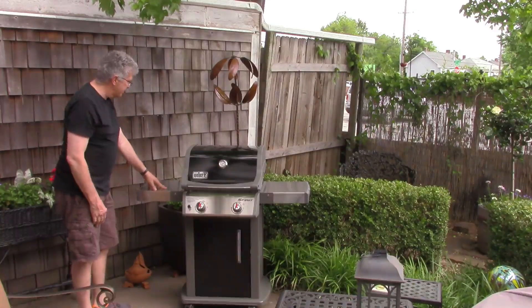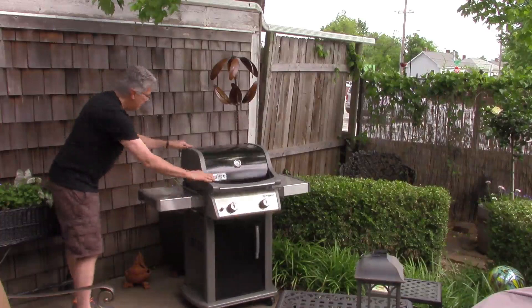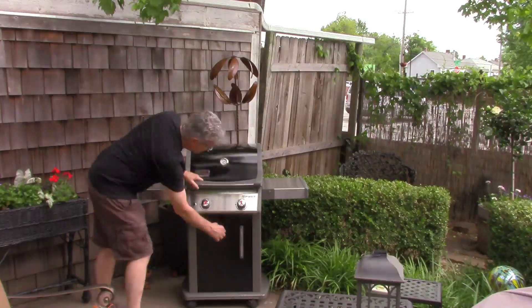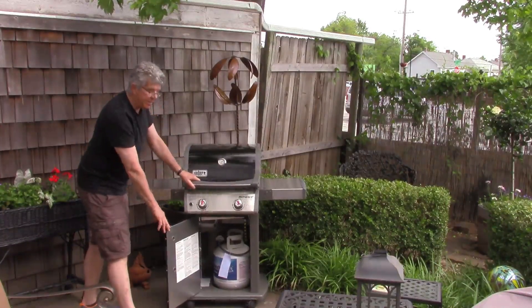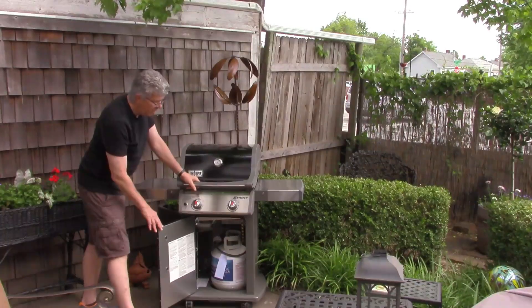So these are attached, and I love that. On this side here, there are three little hooks that you can hang your utensils from. The other side has hooks too. Both sides have the hooks, and then you do have a front access door for your propane tank — the other grill that I had did not have that. You had to spin the grill around and access the LP tank from the rear.